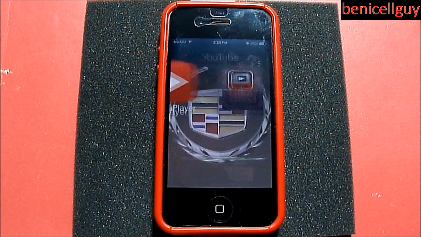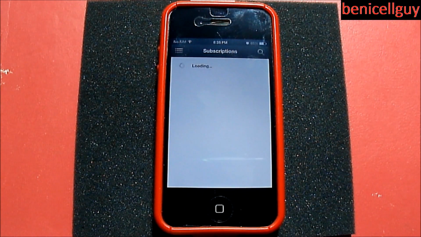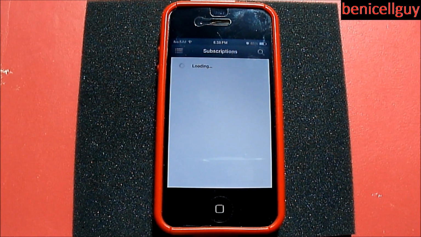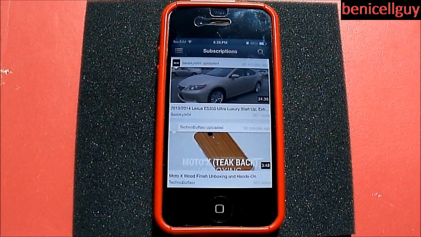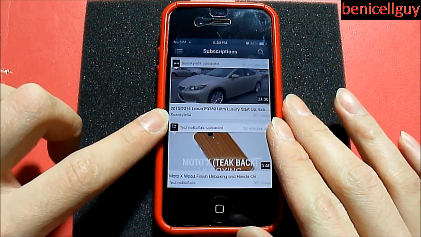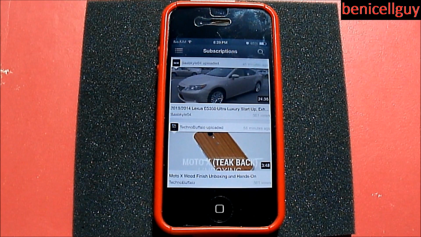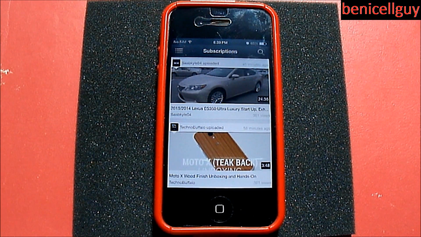And please note why I have these foam pads right here. You guys know I got the Switch Easy Capsule Rebel for my iPhone 4, and it will not stay flat on a table or a surface. So I'm putting these here, that way it doesn't rock from one side to the other. It makes it very convenient for me when I'm doing this review. Just wanted to get that side note out, but without further ado, let's get on to the app.